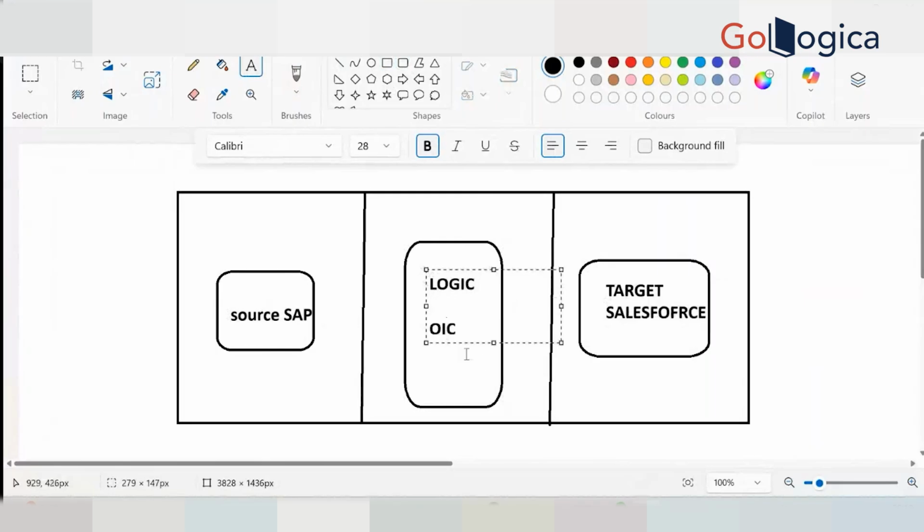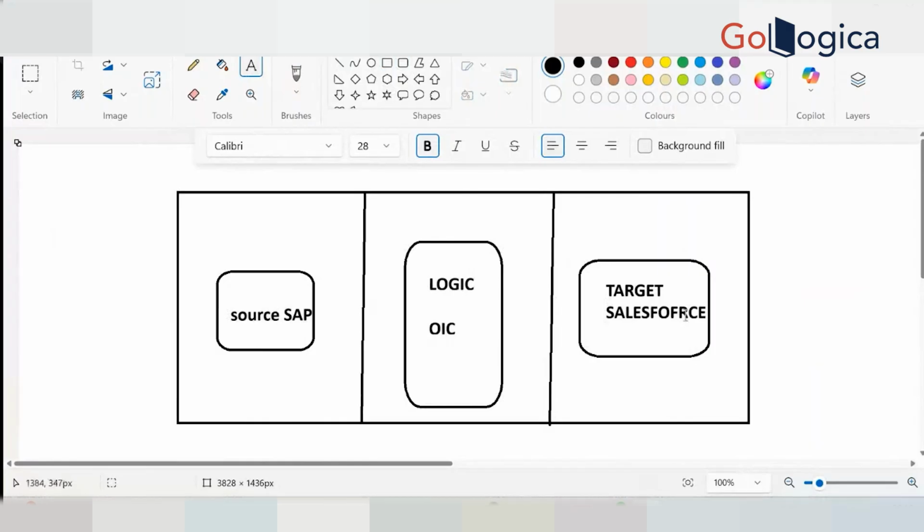Once we fetch data from SAP, how the target system is expecting, we need to convert and map. So when we are connecting with third party applications, first we need to create connections, correct? One connection for SAP, one connection for Salesforce.